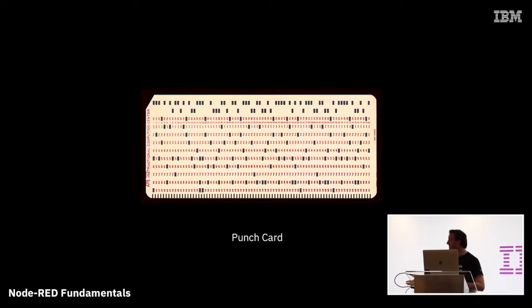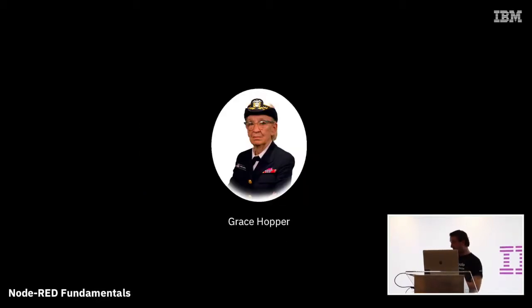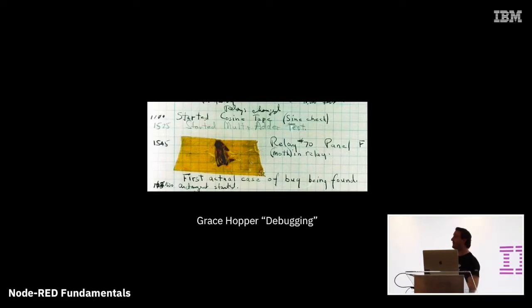In fact, the legacy of punch cards is still with us today. When you release a patch for your code, that's named after you putting a piece of tape over the hole in your program to change what it does. If you were debugging something, you call it a bug because of someone called Rear Admiral Grace Hopper. She was running a program and she couldn't figure out why it wasn't working. So she went to the machine and found a moth in it. She was debugging. We still use that term today, but I'm getting carried away.